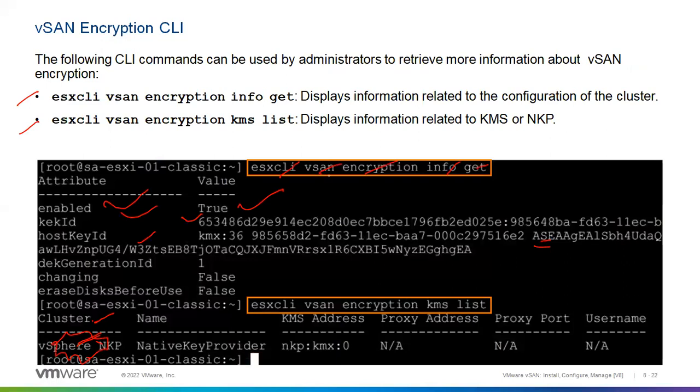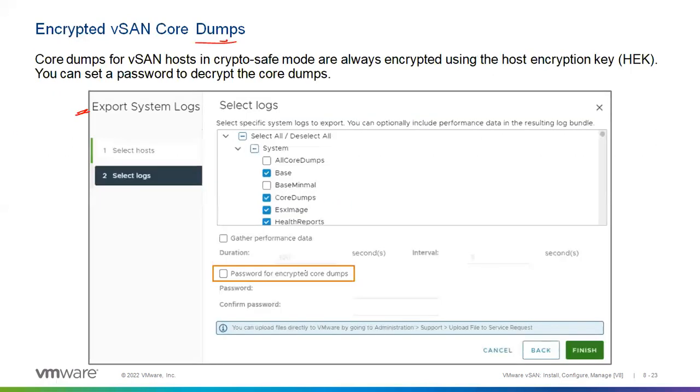When you right click, you will find export system logs. If your KMS or native key provider is integrated, then you can encrypt the core dumps with a password. Whenever anyone tries to open these dump files, they have to insert the password to decrypt the dumps.